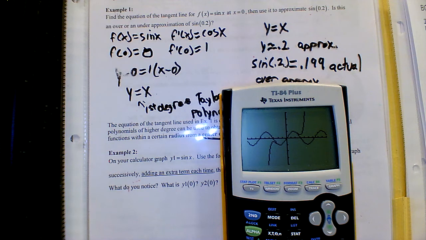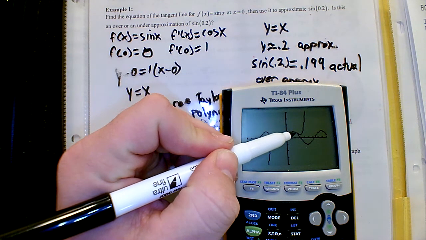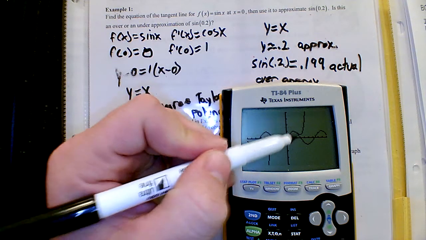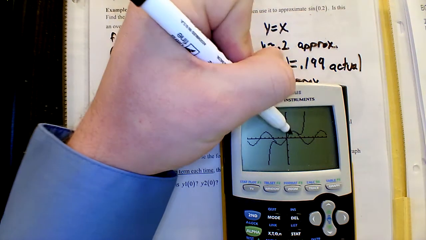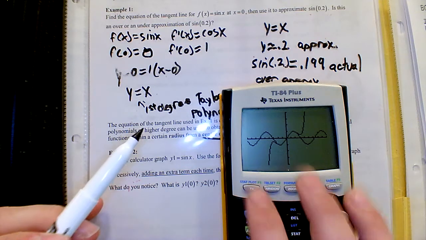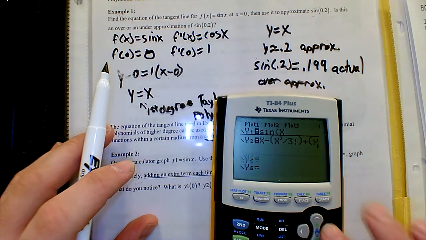Once you graph this one, what do we notice about when we have 3 terms? It's getting even closer. From the center here we see it goes all the way up, wraps around, goes back down, and then it starts to deviate off. So we could approximate this one a little further. The line would have been way up here, so the line would have been way off in the approximation. But this one's getting closer and closer to our original sine function. All right, let's go ahead and add the minus x to the 7th then.